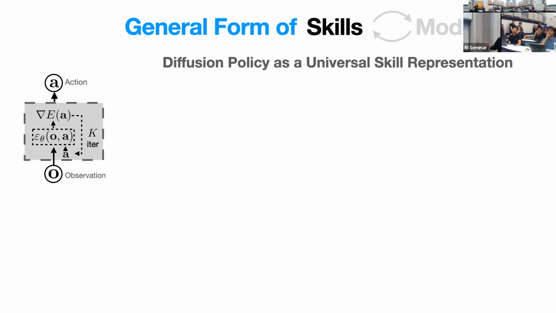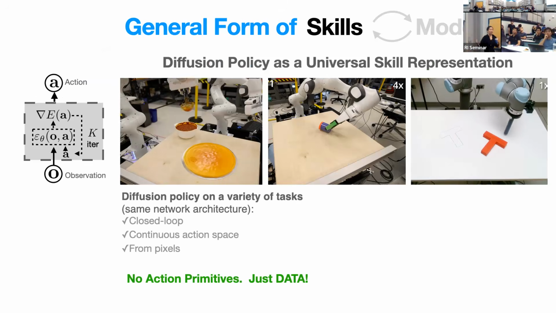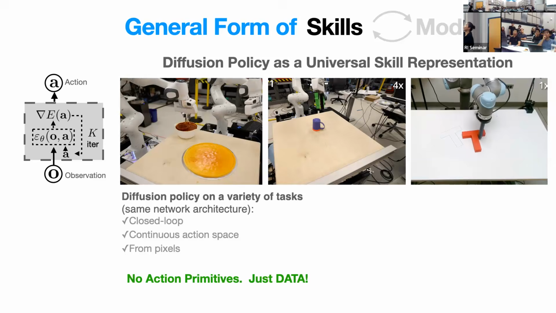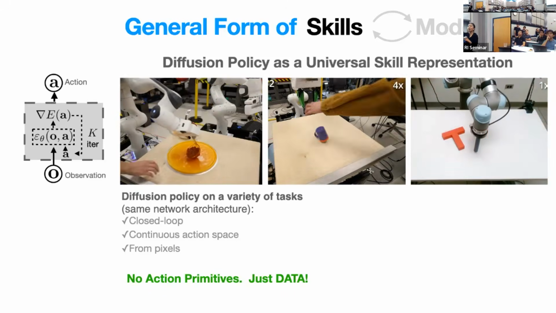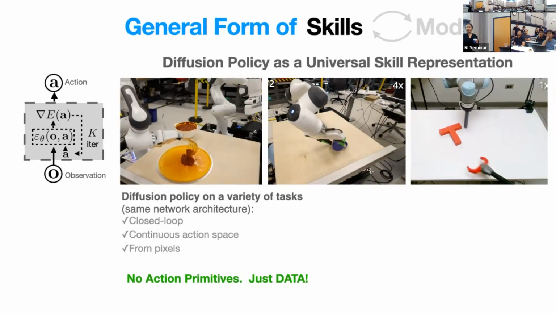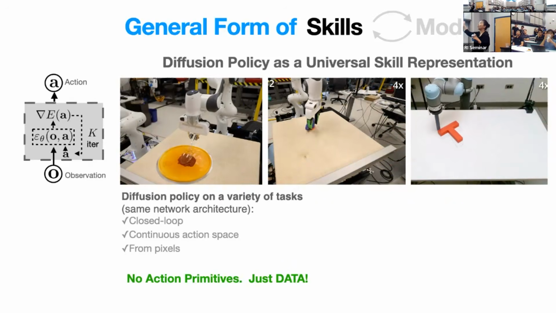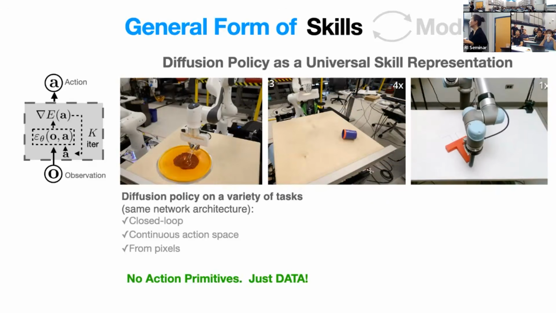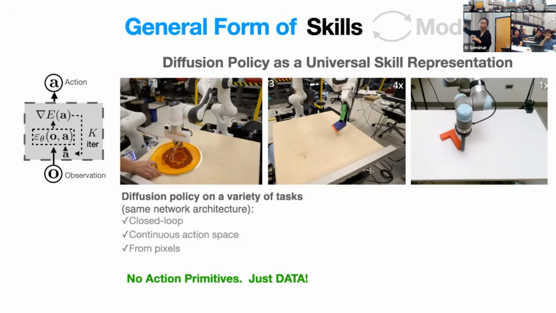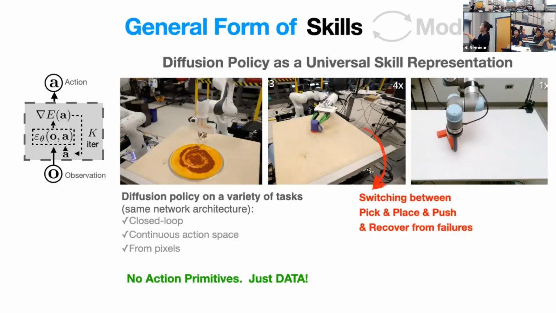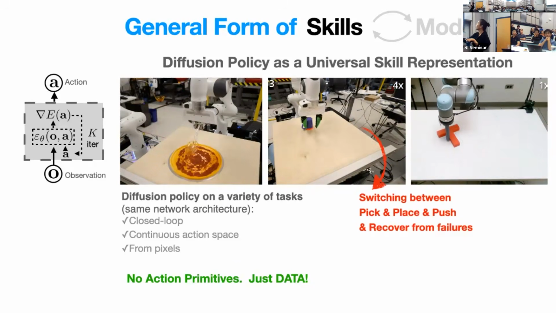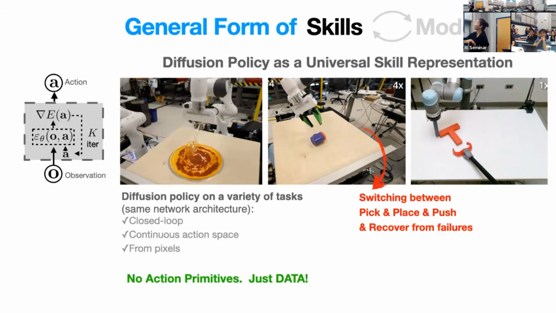And I'm really excited to share this work: recently we think it is very promising to use diffusion policy as a universal skill representation. For example, without going into detail, I can show you all these different examples of robot behaviors that are trained with a diffusion model using the same network architecture, without manually tuned primitives, and the system is able to learn those behaviors directly from data, from the raw sensor input. In particular, if you look at the second case, the mug flipping task, you can see this robot organically switching between pick, place, and even pushing actions in order to achieve the goal.